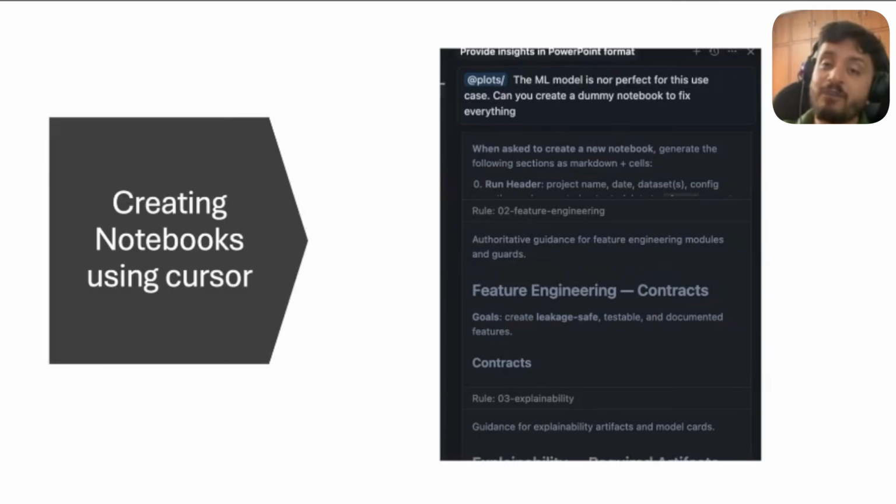I know that is not the best coding practice, but that's how data science workflows usually work. So how I like to do it is create a dummy notebook, see how everything is going to look in the grand scheme of things, and then come back to the original notebook. But if you are braver than me, or if your notebook does not process 5 petabytes or 5 terabytes of data, then feel free to make it less cumbersome for yourself. These are the rules that I have already added: what kind of contracts I've created with Cursor for feature engineering, and what kind of contracts I've created with Cursor for explainability.